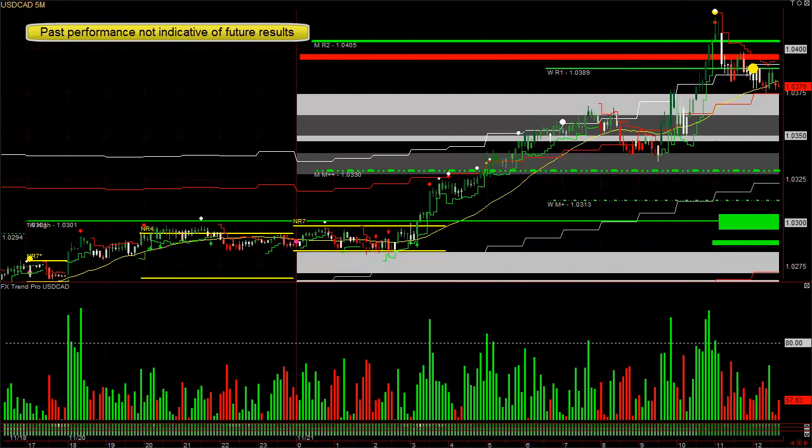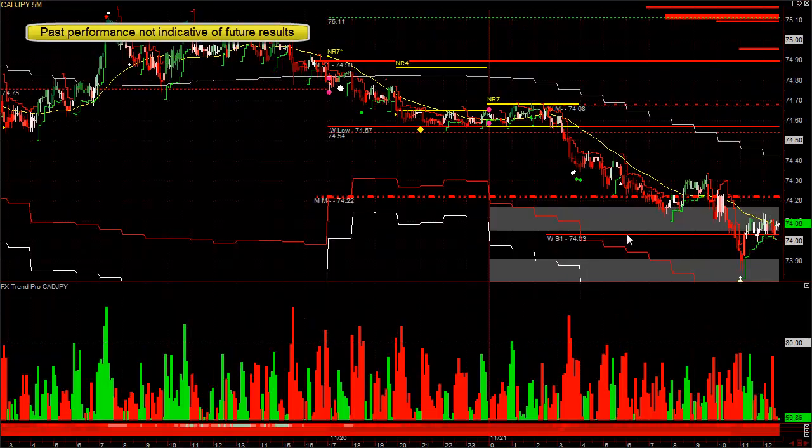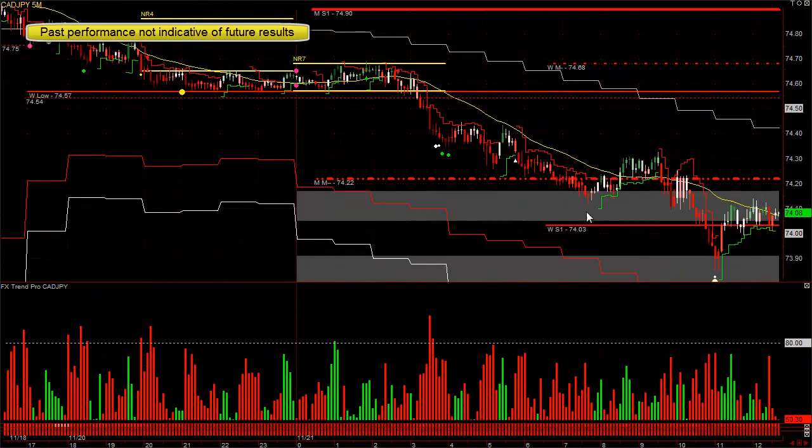Strong dollar, weak CAD. Now let's look at the CAD yen. Weak CAD, strong yen. This thing's very likely to fall. You have two narrow range patterns right here. Very, very narrow range pattern right here. That means it moved less during this 4-hour previous period than it did over the previous 7 4-hour periods. So, very, very low volatility breakouts in the direction of the trend, which is clearly down. Daily, weekly, monthly trends down. It's underneath the hourly, and you can see it fell pretty much 60 pips for the rest of the day.